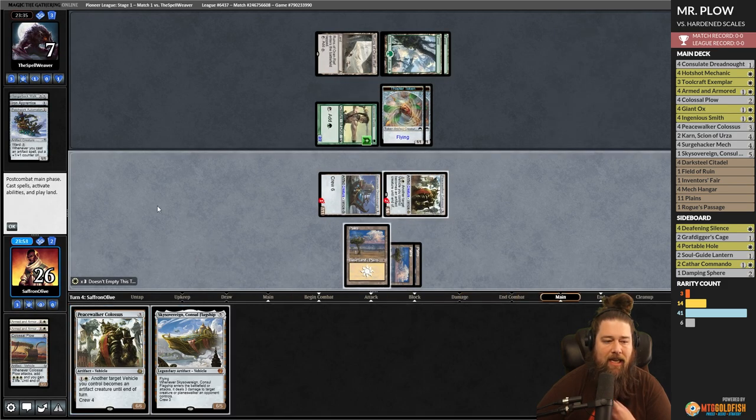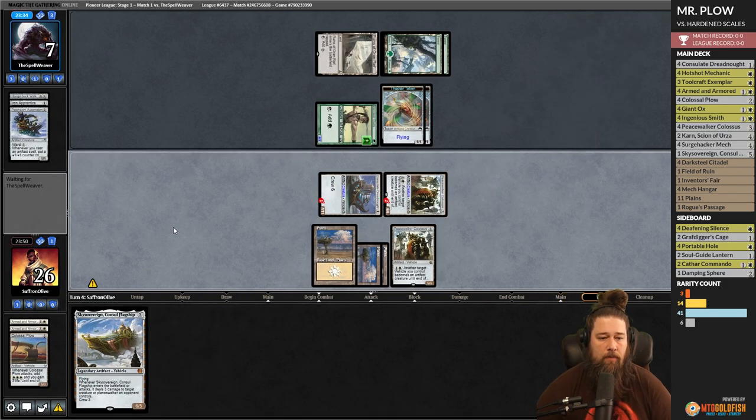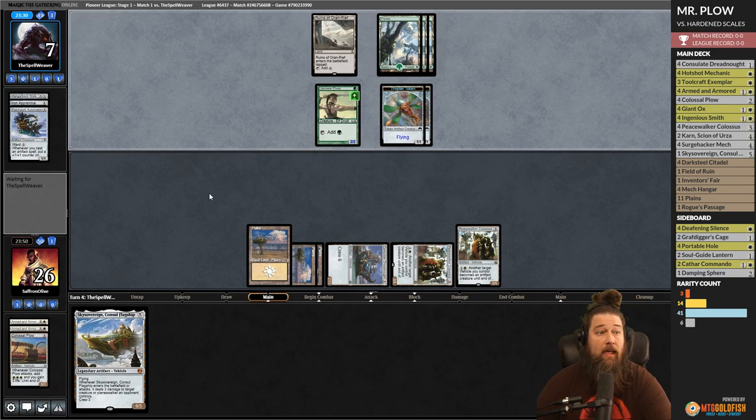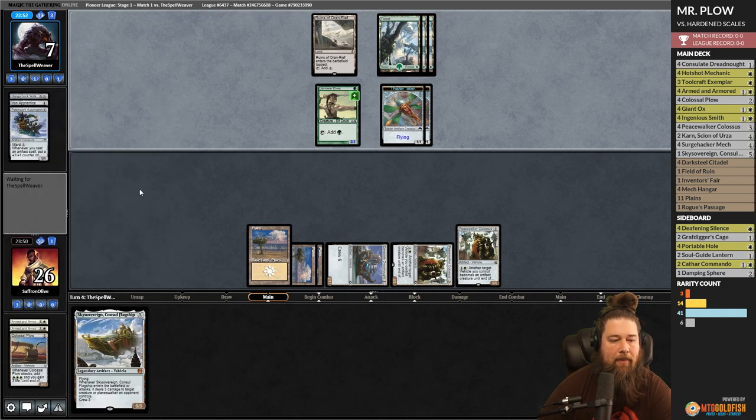I wish we could play Sky Sovereign, but all right, we'll play the Peacewalker Colossus. Go. Abandoned Adepts. Well, we'll see. Can we close it out? I mean, we got off to a really good start. Can our opponent stabilize? We could really use a land. A land to be able to activate two vehicles next turn would be pretty helpful. Or another Armed and Armored, we would accept that too. So land good. Yeah, we're one mana short from being able to Sky Sovereign off of our plow mana.